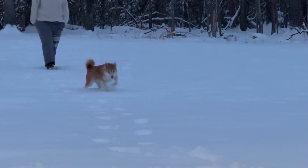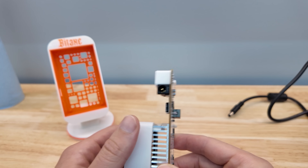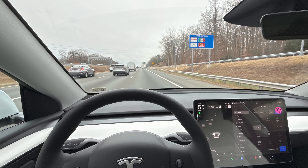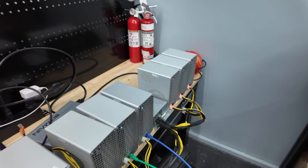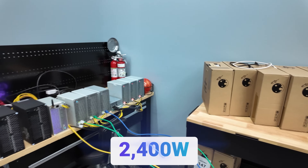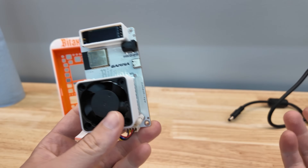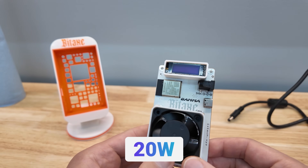That is a huge electricity bill. We pushed our solar install back a couple of weeks because it just keeps raining. I will need a bit of juice to charge the car and also run those other miners in the corner that consistently consume about 2,400 watts of electricity. To put that into perspective, this little Bitaxe only consumes about 20 watts or less.